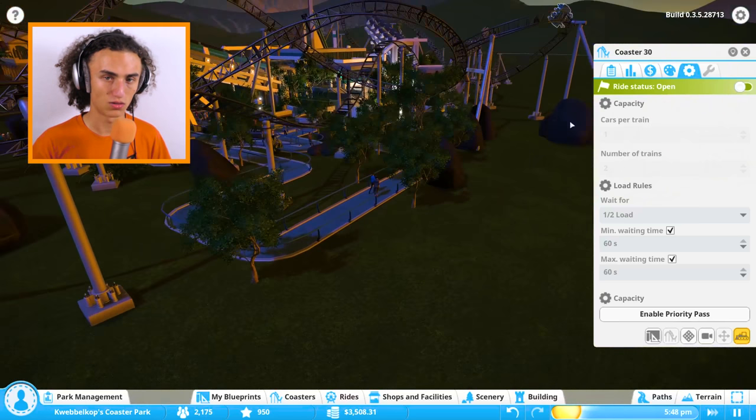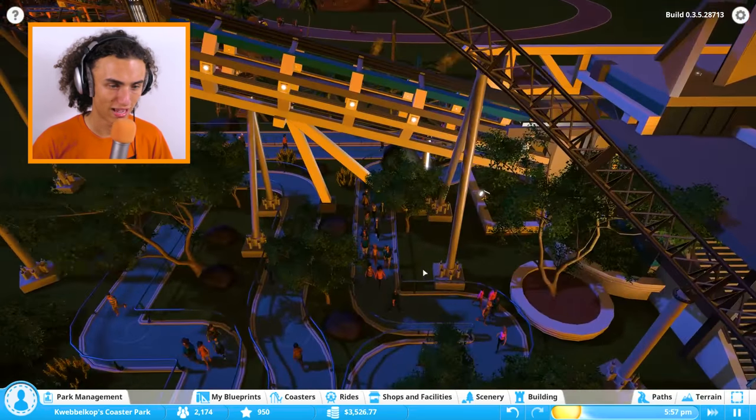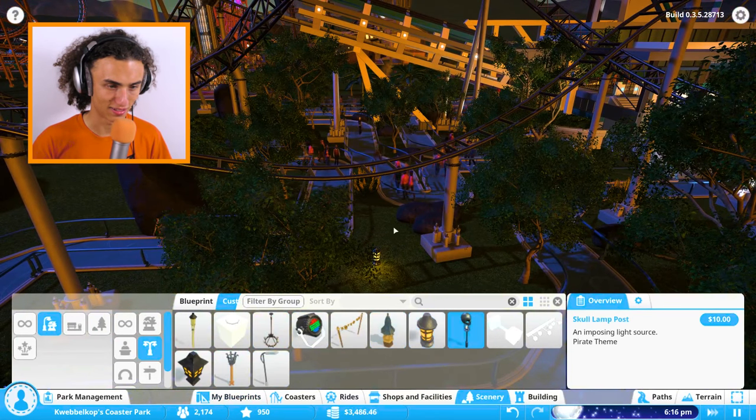So there are actually two trains. Eventually, we might change the colors too of a few of these rides. For now, just enjoy it, people. Let's get some more lights over here. Not the standard ones, I don't like the standard ones. I like these lanterns, these skull lanterns.